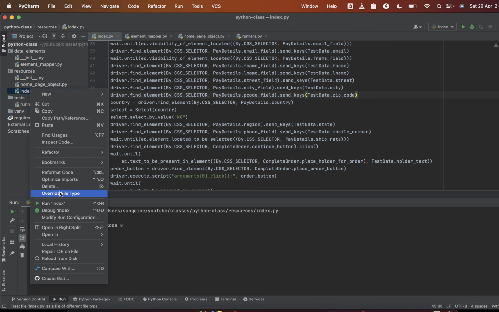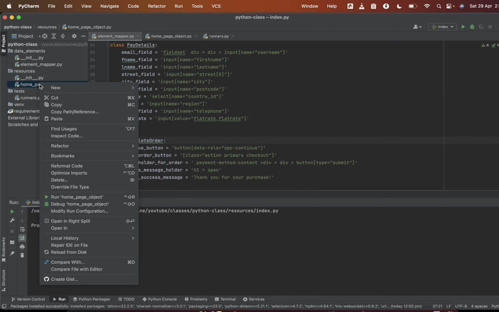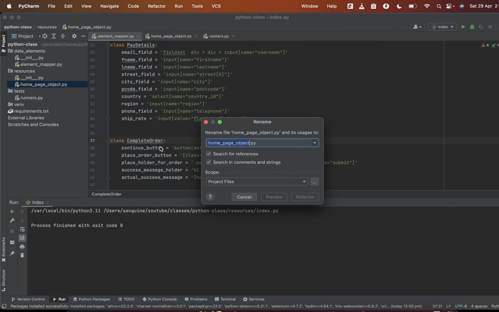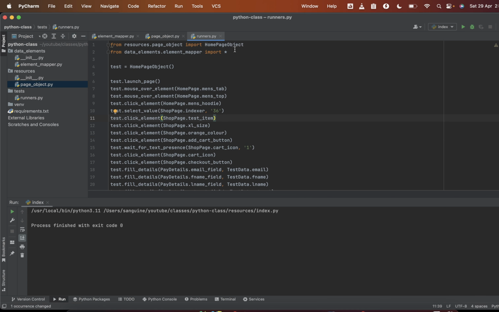So we can delete it because it works just fine with our page object, and we can rename this. So let's refactor. We rename it to just page objects, so everywhere it is referenced will become page objects. So there is no error.